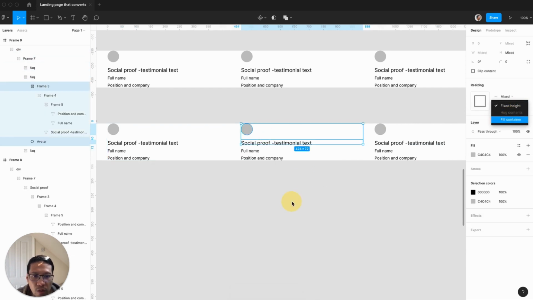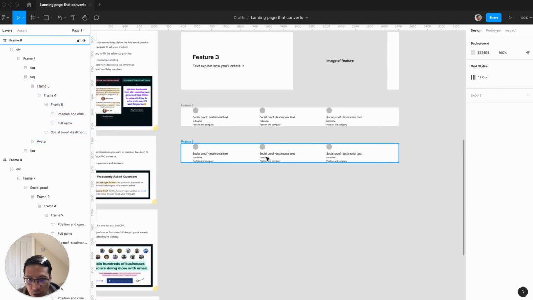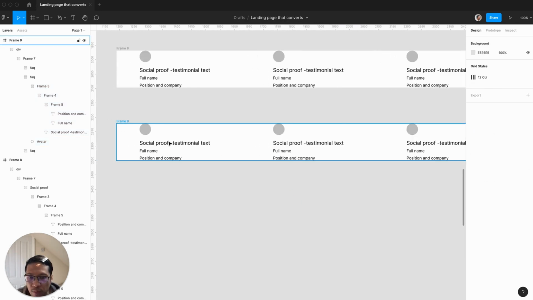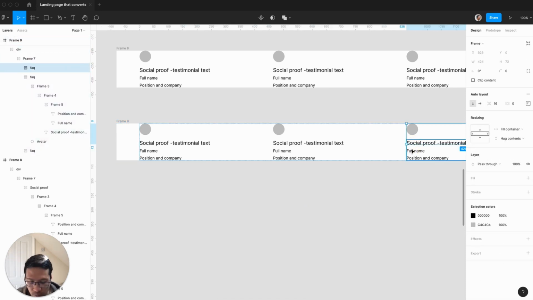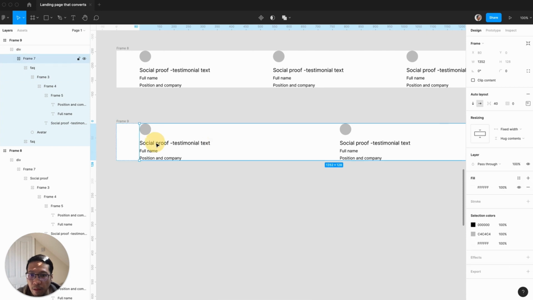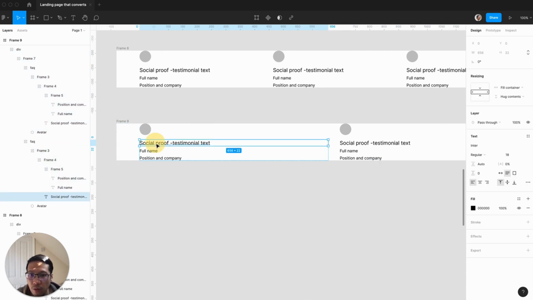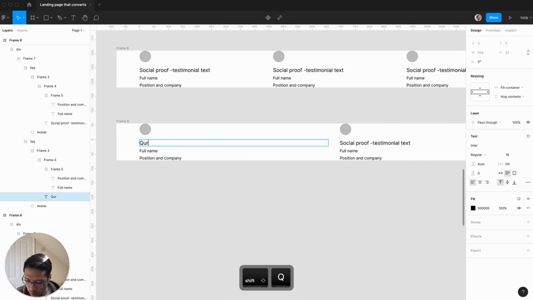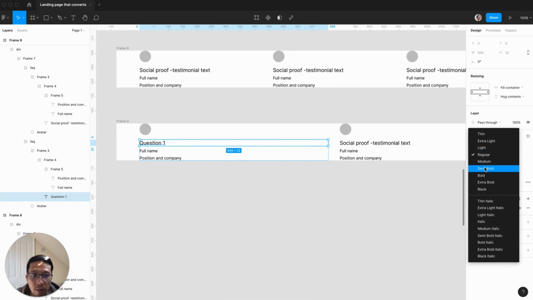Okay, so again we got some funny business going on there, but that's fine. So now what we want to do is, let's have a 2-column layout. So we're going to have the question 1. We're going to put that semi-bold.